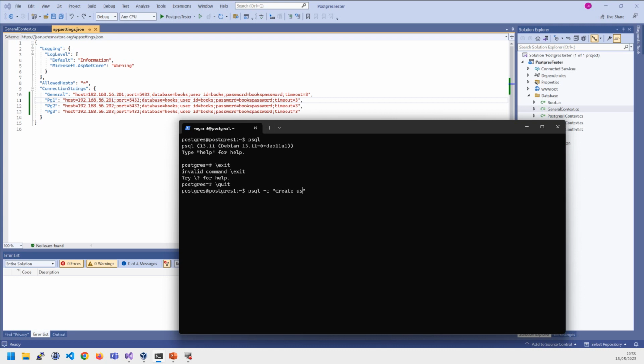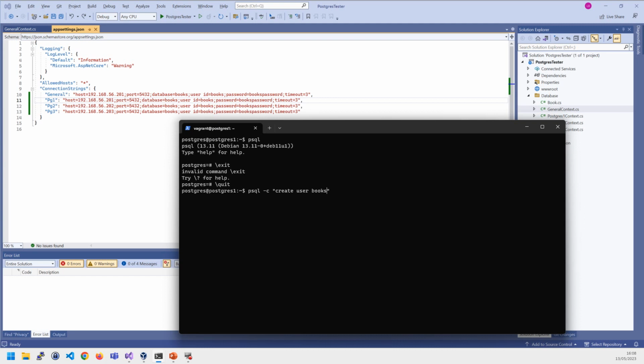First thing I'm going to do is create user. Now, Postgres doesn't really have a concept of a user, so this is a bit misleading. It uses something called roles. So a user is also a role. But if you use create user instead of create role, it will automatically give the user the login privilege. That's why I'm using create user rather than create role. If you use create role, you'd have to say with login. So it's just a bit of a shortcut.